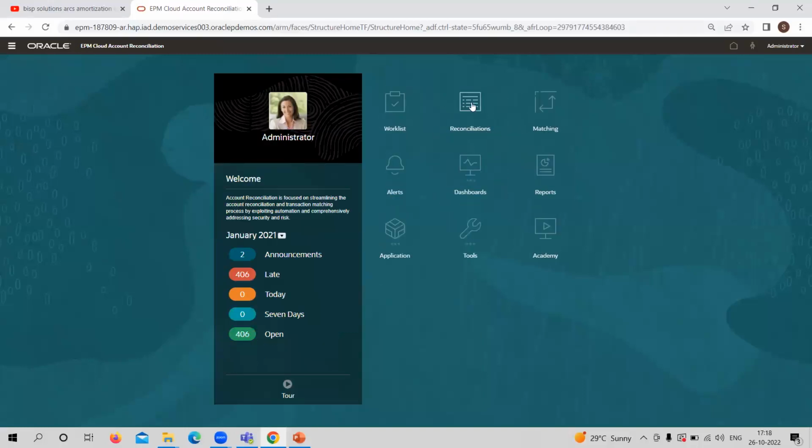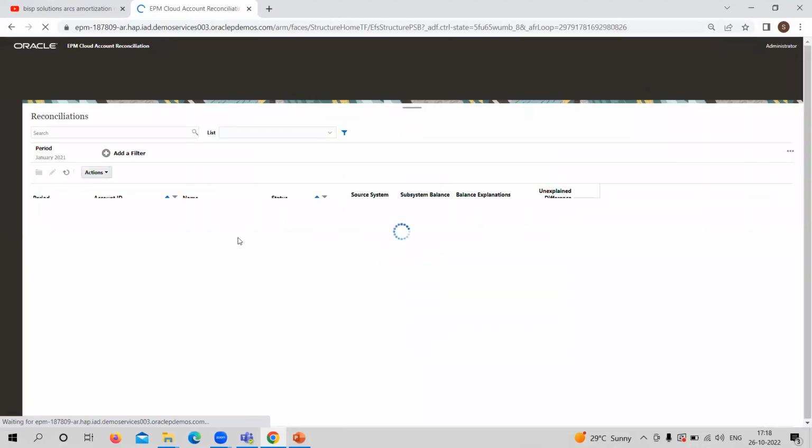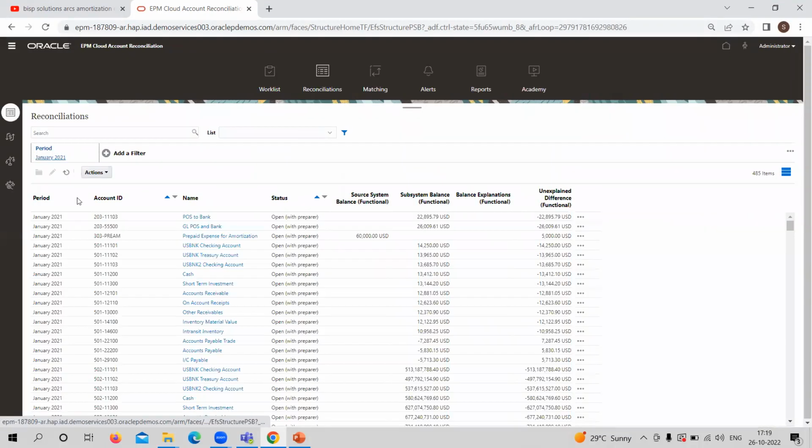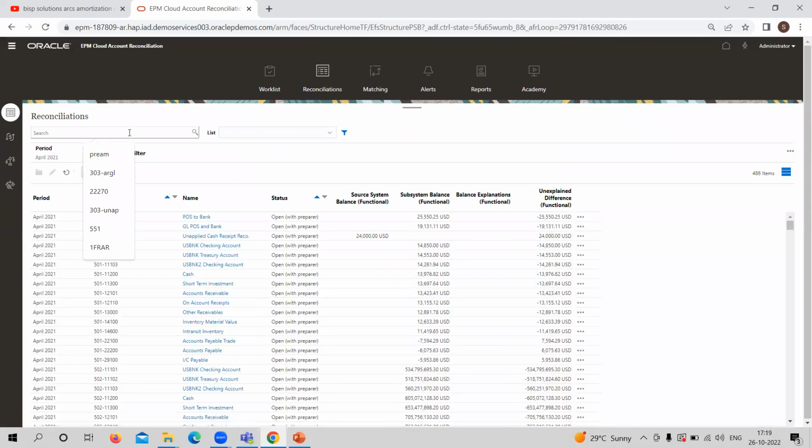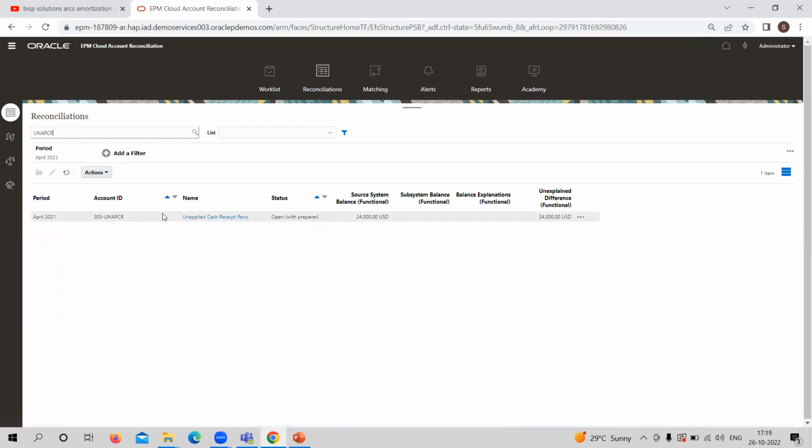Yes, this is the second card of the home page, and we are going to see the reconciliation created by us. I need to select the period here as we created it for April. There are multiple reconciliations created, so I am going to select the ID over here. You can see the source system balance as 24,000 US dollars. The data imported in that CSV file for the profile we created is showing the 24,000 USD balance for this particular account. So this is how the reconciliation is created.